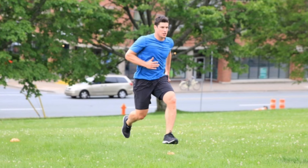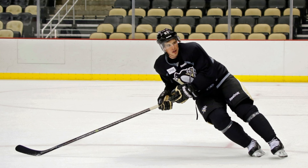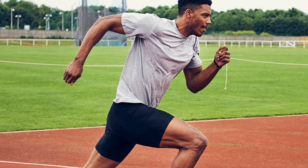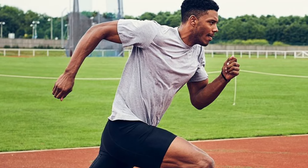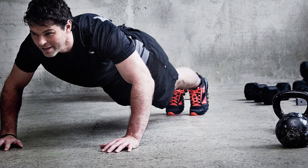Principle number three is about building up a high tolerance to more and more training volume. As you get in better shape, you can handle more workouts. There are many people out there that train twice a day and are fine, but it took them a while to get there. As you train and increase your volume over the years, you'll be able to handle more training in any given week — that means lifting heavy weights after a game, or going for a run the day before an on-ice session without it affecting your performance. Jaromir Jagr is an example of a player that did this. He is a fitness freak and was often seen training after a game, but he built up to this ability over the years by listening to his body and paying attention to how these workouts made him feel.